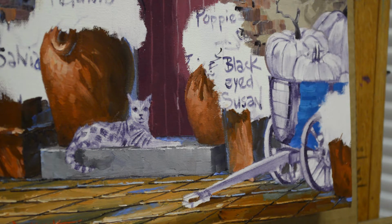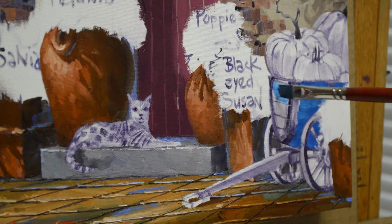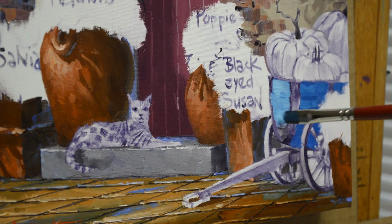I've done several paintings for this collector, and Jenna just really comes up with some fun ideas. We've got some kitties in here that are different ones that she's had during her life, and just a lot of fun. That's the fun part of doing commissions, is adding all those little special touches.